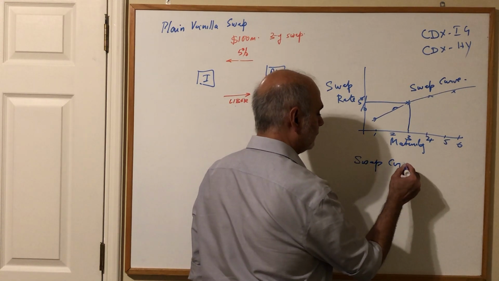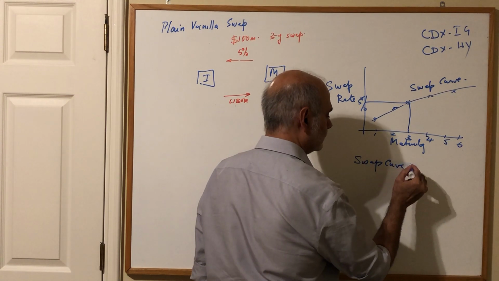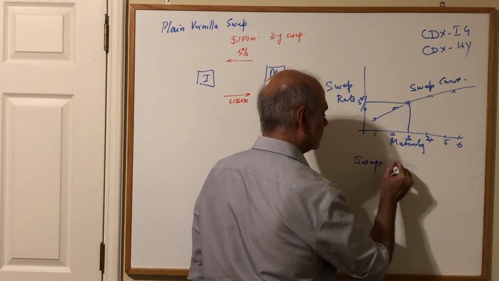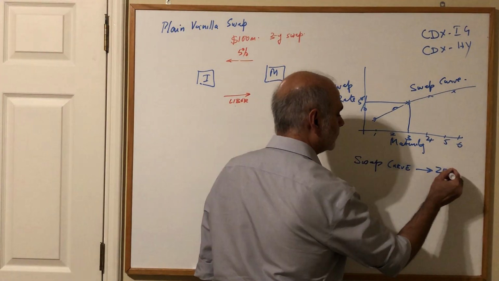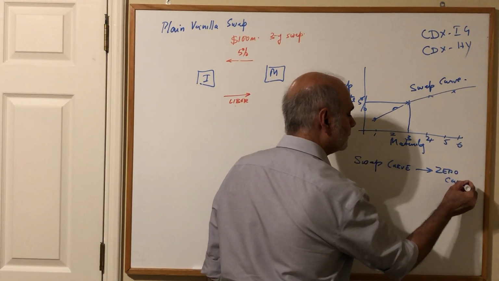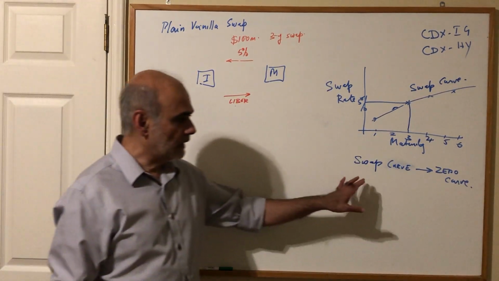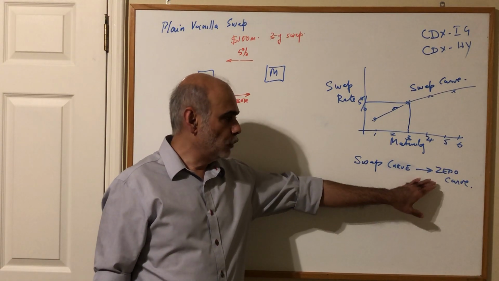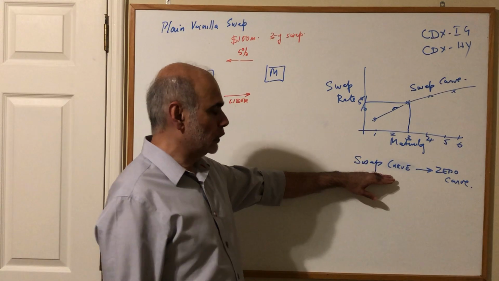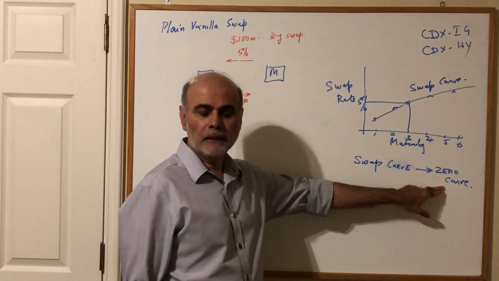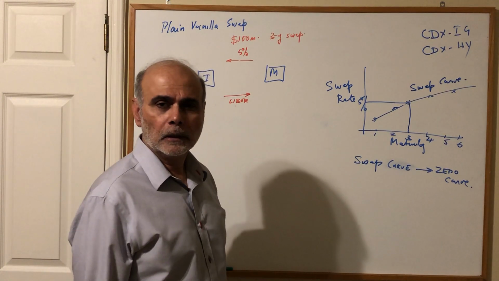the swap curve and the zero curve. That means if you know what the swap curve is, you can get the zero curve, and if you know what the zero curve is, you can get the swap curve. But the example over there says if you know the swap curve, you can infer the zero curve. If you look at example 7.1, it looks so simple, right?